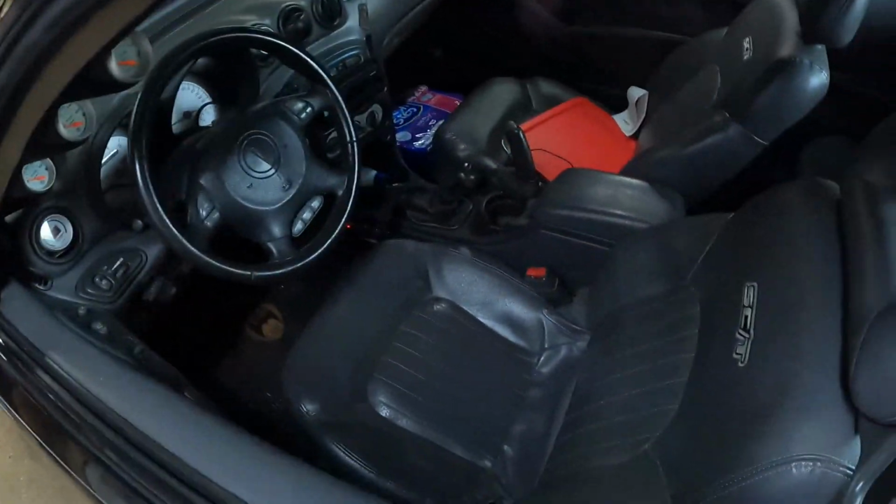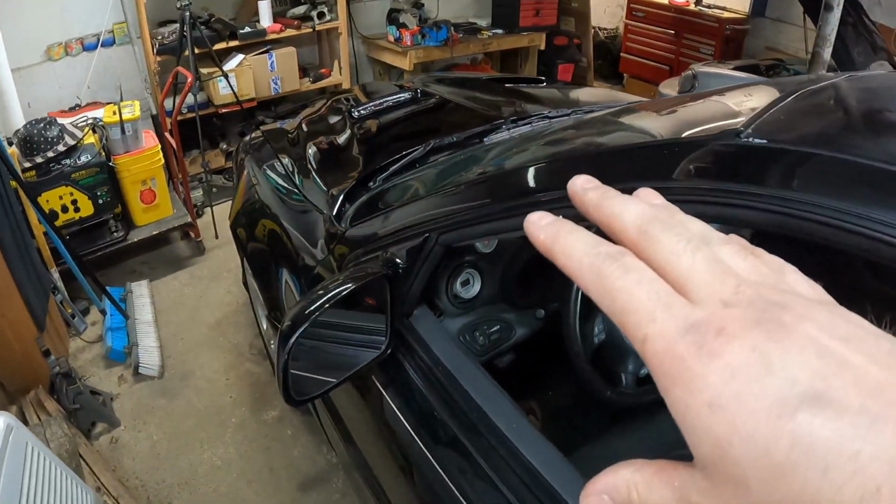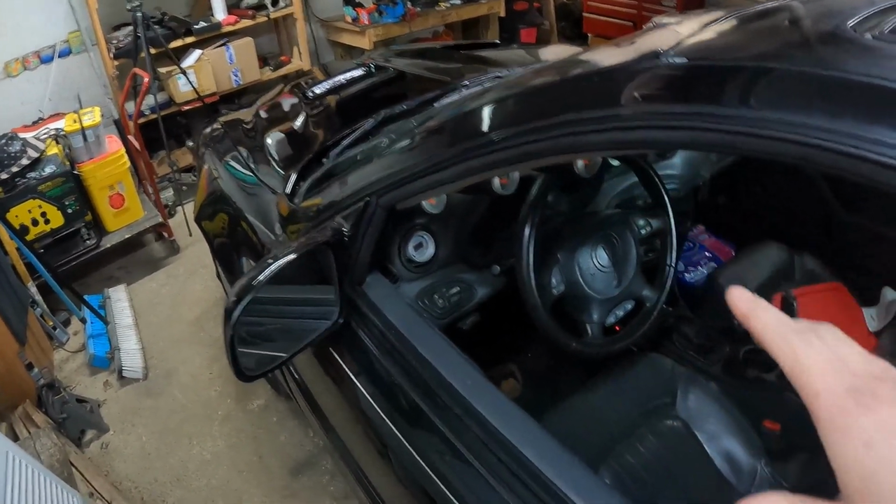I like to do it to where it's still going to function factory like, but I can have control if I really want to. One example is going to be the Casper wiring. I did break that down. Hopefully I got the paper somewhere still, because I was going to recreate that again. I have that on the turbo car. So quick example, I've got the black car here. Like I said, it has the Casper fan wiring set up in there. And what I ended up doing was just put it on my switch panel with my lights.